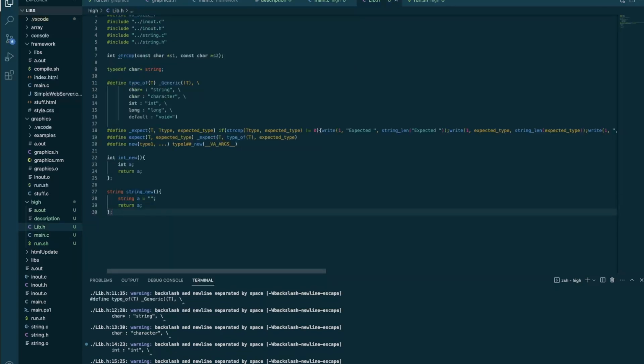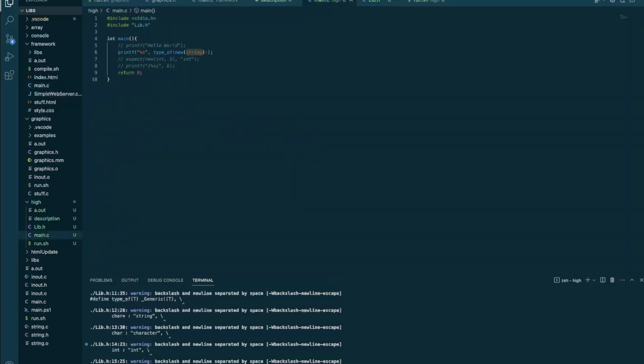Okay. So now I want to assist the user when they're creating their own structures, right? There's multiple ways I could do that. One is by creating a macro that is a struct. A macro called struct. Another way is by doing all this and then using a macro that says init. Stuff like that.